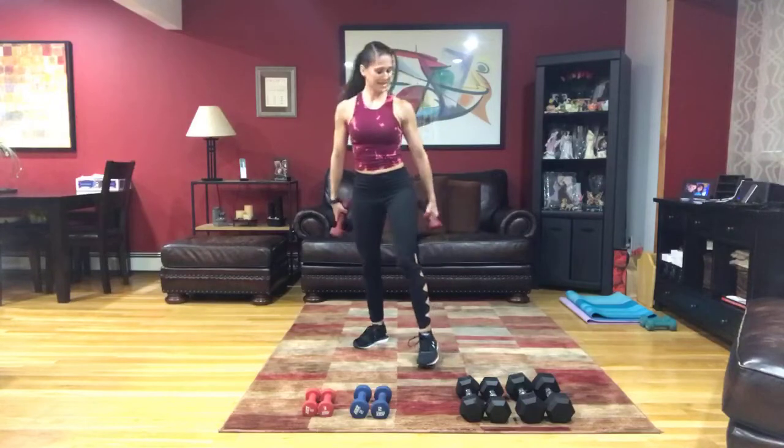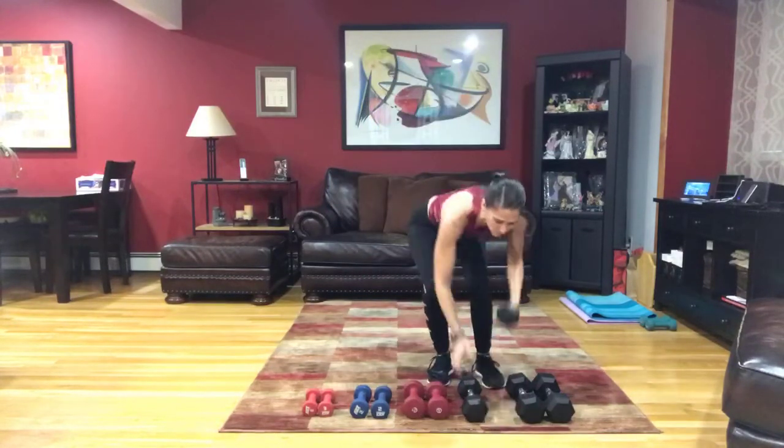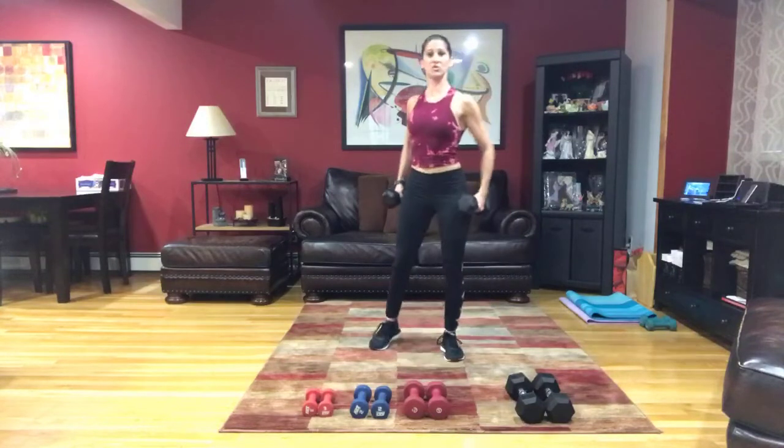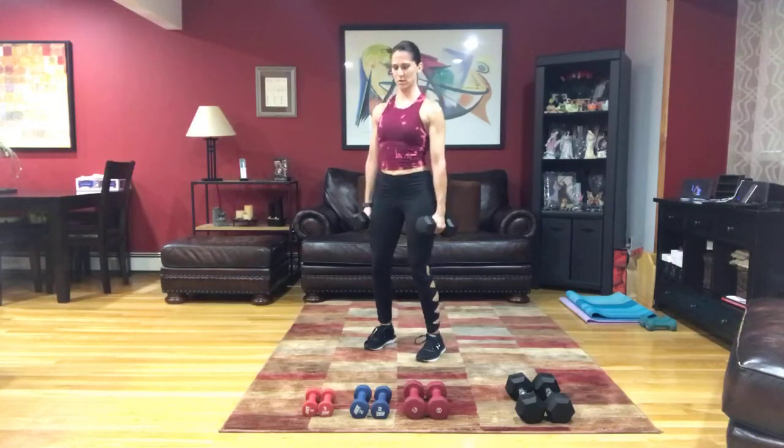And bring it up, 10 seconds. I am going to go heavier, so I'm going to come and grab my 10-pound weights, and this is going to be my nice strong set right here for only 15 seconds. Go, set number 3. Now my muscles are starting to feel like they've got to work definitely more for this.